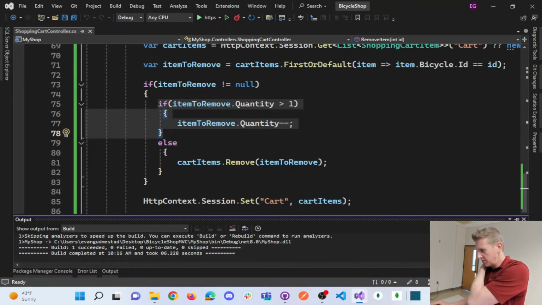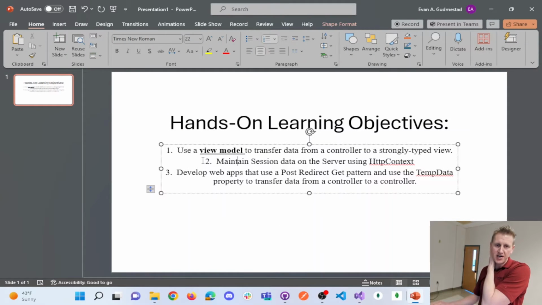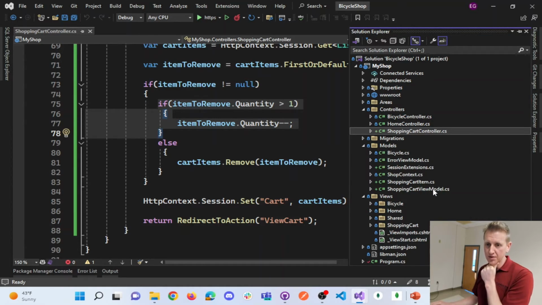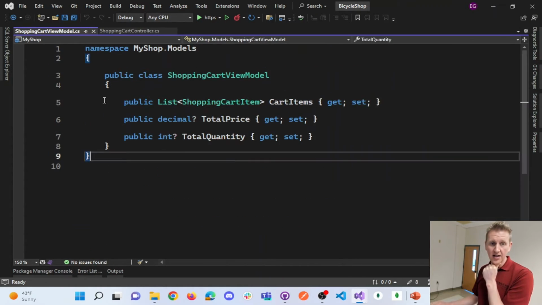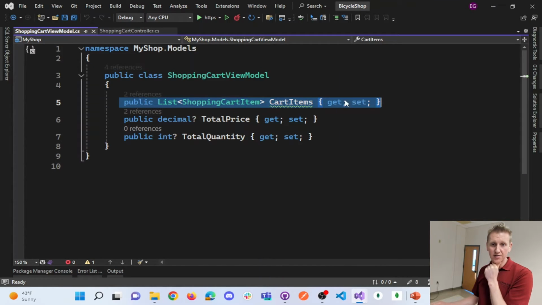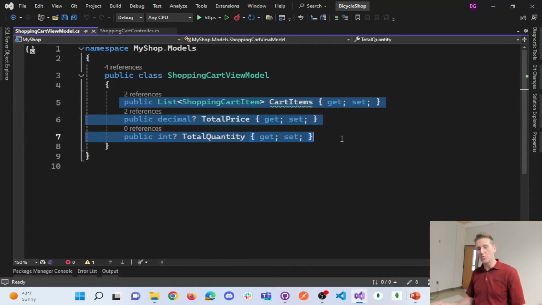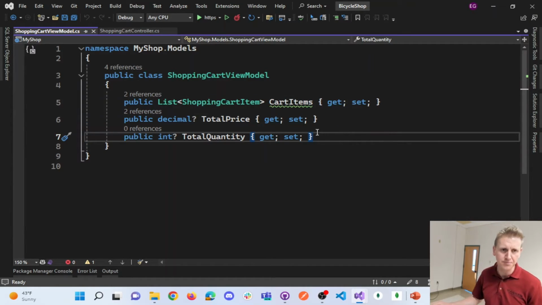Okay, back to a couple of learning objectives. We have now used a view model. Again, to highlight that, our view model is in the models folder, and it includes a list of cart items, a total price, and a total quantity. Again, that's not being pulled from any one model in the database.